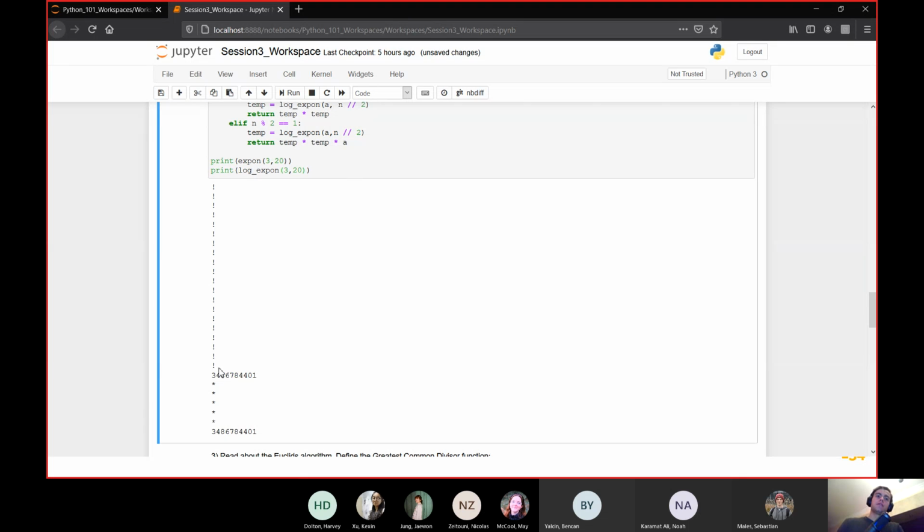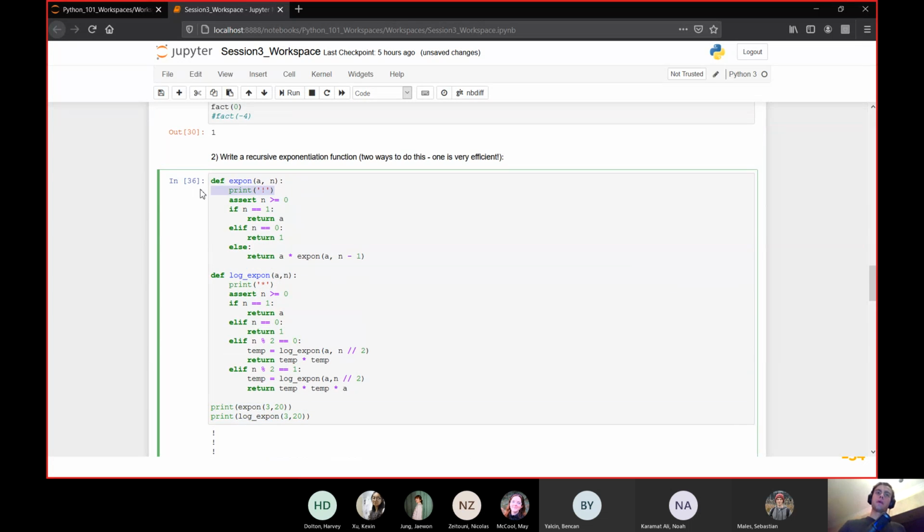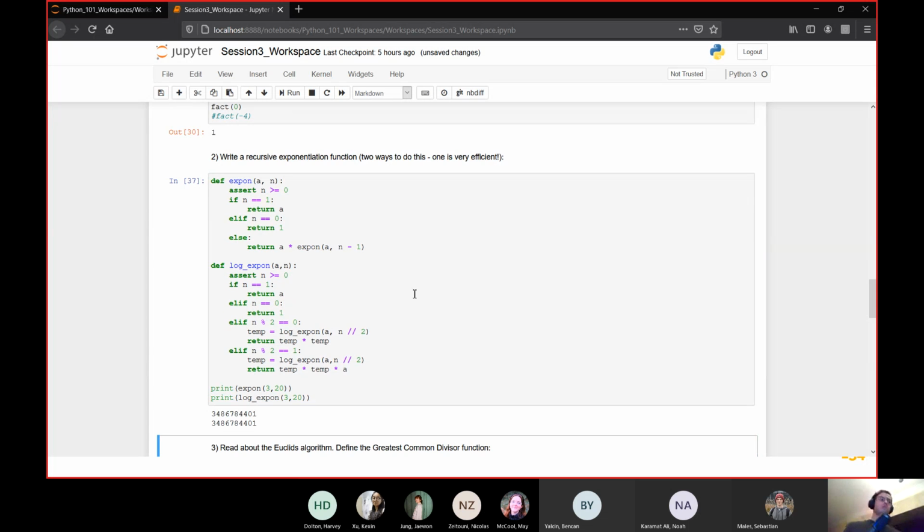We can see that we have approximately 20 exclamation marks and just 5 asterisks. So there are fewer repetitive calls. It's a nice consideration if you care about the efficiency of your code, to see if there are any nice properties that you might use to make your code a bit more efficient.